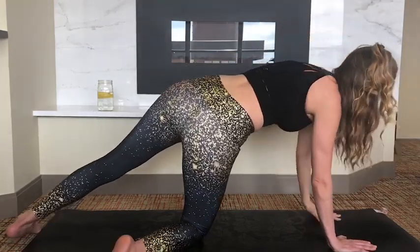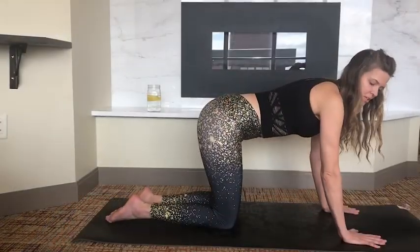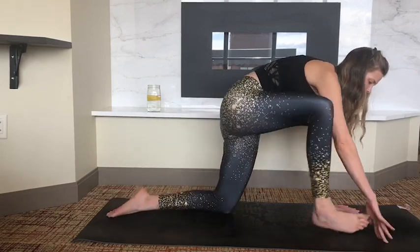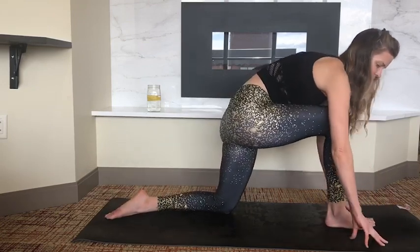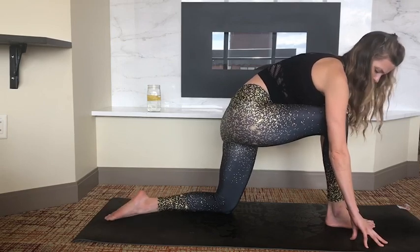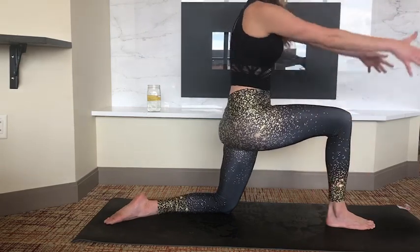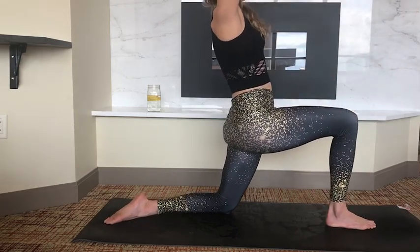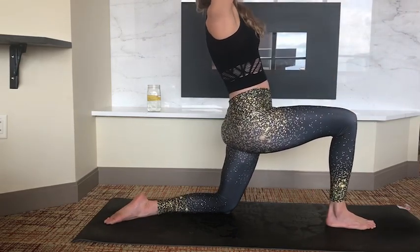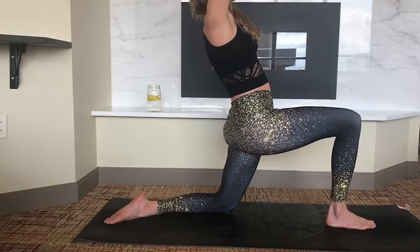And exhale, bring it back to center, nice flat back. So from tabletop position, you just want to take that right foot, bring it all the way to the front of your mat, right in between those palms. So your right knee is not coming over the ankle or the toe, and as you inhale, reach all the way back, shift the hips forward, feeling that front of that left anterior thigh open up, reach back.